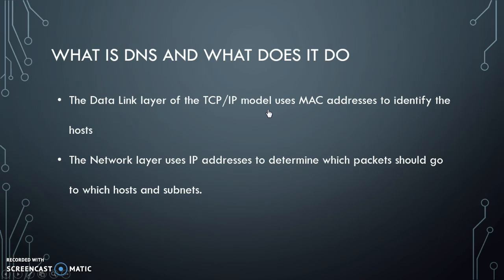The problem is that IP addresses are really hard to remember. So end users would have to remember the IP address of every website they needed, the computers on the network, all of that stuff. And it's really hard to remember IP addresses. So for example, Google's IP address is 8.8.8.8. But do you really want to have to remember that? It's much easier to remember something else, like a domain name.